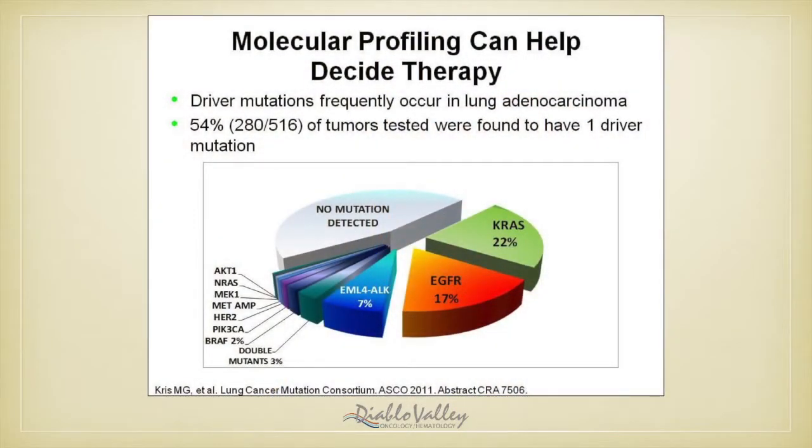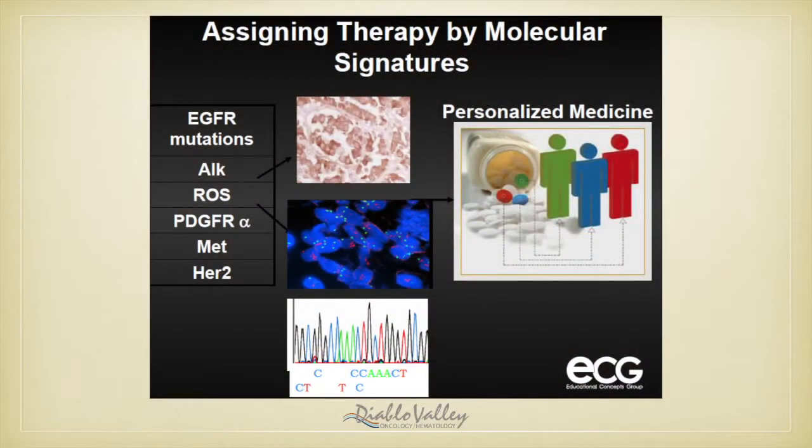So in 2013, 2014, when a patient is diagnosed with advanced lung cancer, we now send for specific molecular markers, specifically the EGFR mutation, which is found in about 15% of patients, and also the EML-ALK rearrangement. In some cases, we also send for ROS. The reason we send them is that if a patient's cancer has these mutations, then we have oral therapy that can specifically target it, and these actually work better than chemotherapy. We can do different stains or FISH for these mutations, and as a result we have different medicines for patients who have different mutations. It's called personalized medicine.